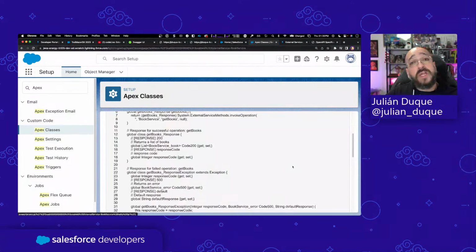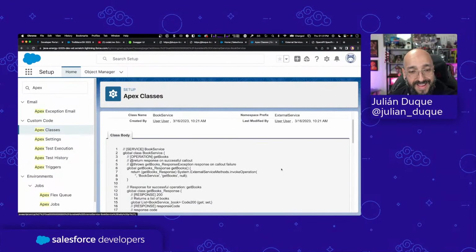If for some reason the API changes, you can update the specification and the classes are going to be updated with those changes as well. Let's say the API changes a property name, or the API is returning more information. The code will auto-generate these changes as well when you update the service. So let's keep this open because we will be referencing this file and then start implementing our methods.